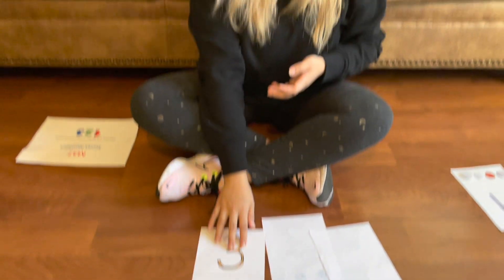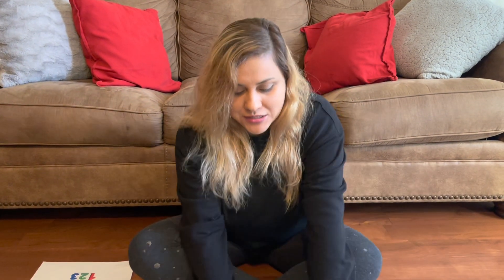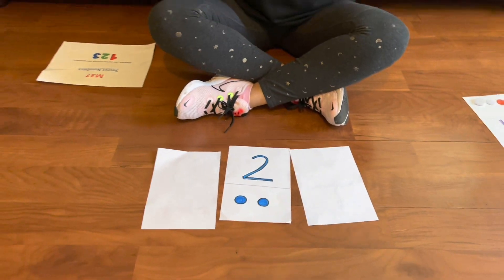After you've counted the card number, ask your student: now let's clap three times — one, two, three. You continue this game, singing the song, flipping cards, and counting the numbers using the dots. You can also use different physical movements, like asking your student to jump two times, clap two times, touch their head, tap their knee, or stretch — whatever activity you think your students will be interested in.